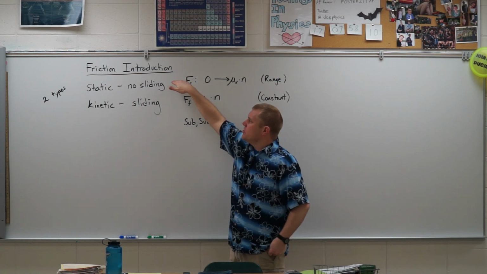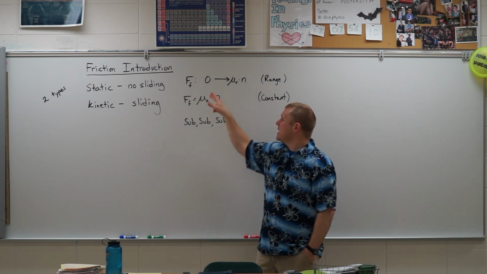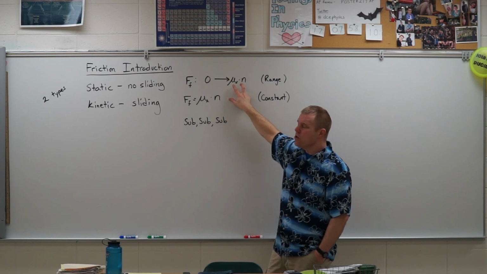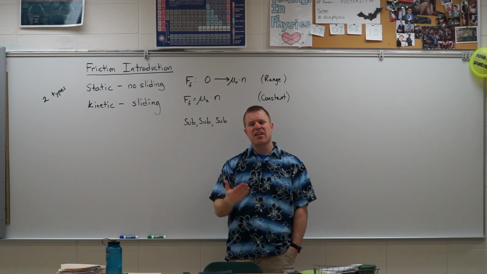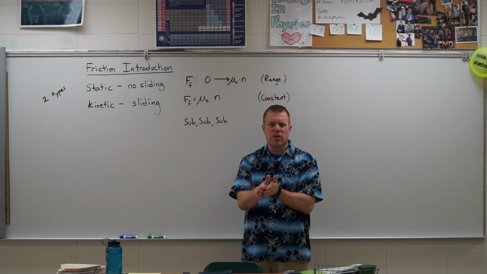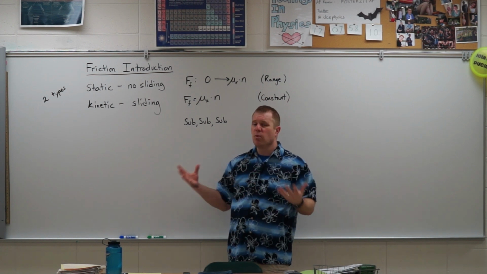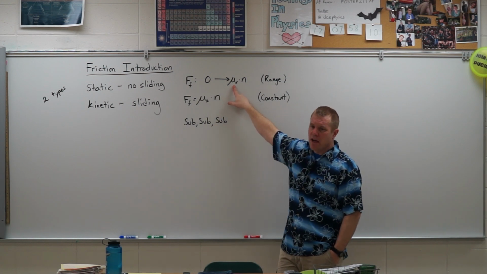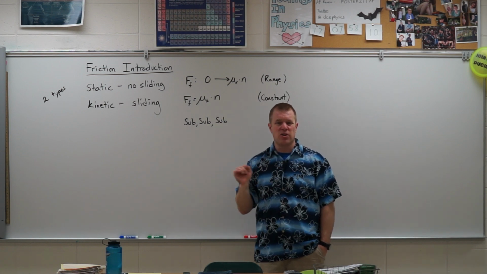So if we run into a situation of static friction, that force of friction starts out at 0 and it can get as big as it needs to get until it reaches a maximum value of mu sub s. This is the coefficient of friction. This is telling me what the two surfaces trying to slide past one another are like. Are they rough? Are they smooth? Is there a lot of resistance between them? This is an experimental value we find, where mu is going to be a number typically between 0 and 1.